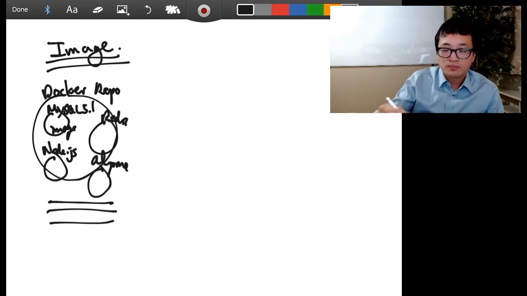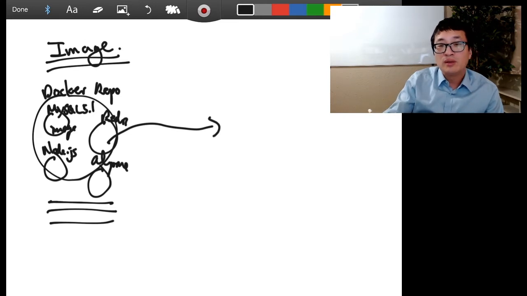Now you can use these images to build a container. And when you're building your application, you could have multiple containers that are doing different things. I'll try to bring all of that together.